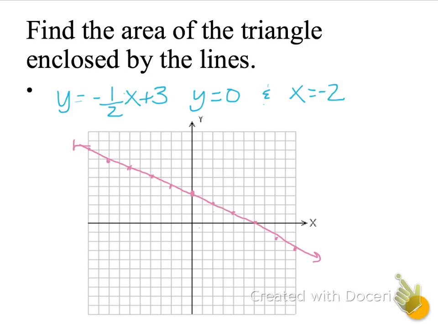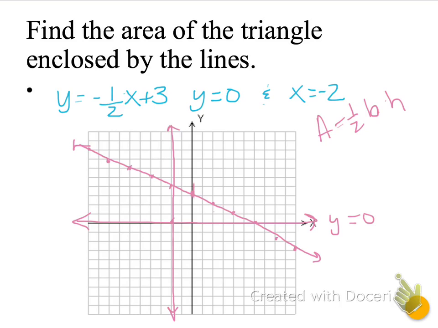My next one is y equals 0. Okay, so I can never get it to be x equals 0, so that line is going to be like this. My next one is x equals -2. Just kidding. Sorry, I made the mistake. My y equals 0 is actually the other way. There we go. There's my y equals 0. And then my x equals -2 has to go up and down because I can never get that to be y equal. So there's my triangle. Sorry for the mistake.